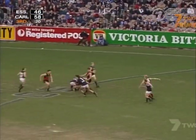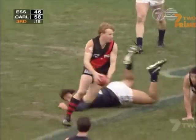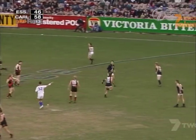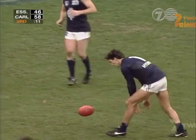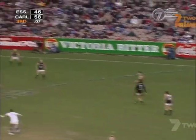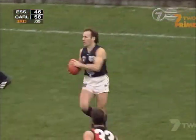Lucas to O'Connor down towards the half-forward line. Silvani ripped off the ball. Buick heads for home, but come back. It's a free kick, says umpire Darren Goldspink. He doesn't give them away, but he gets them, Jared. Yes, he helped the decision there also with the screw neck situation.